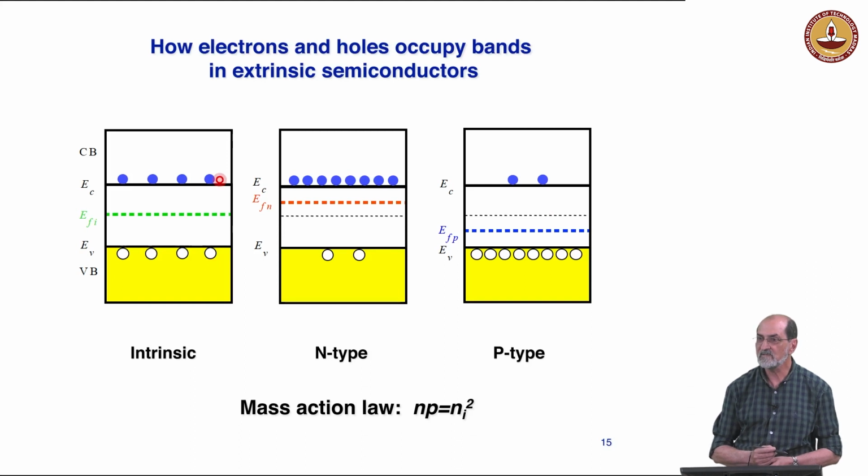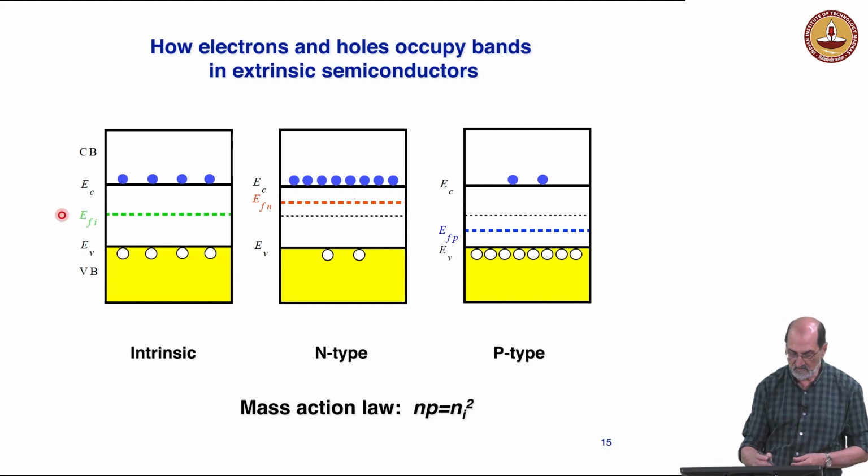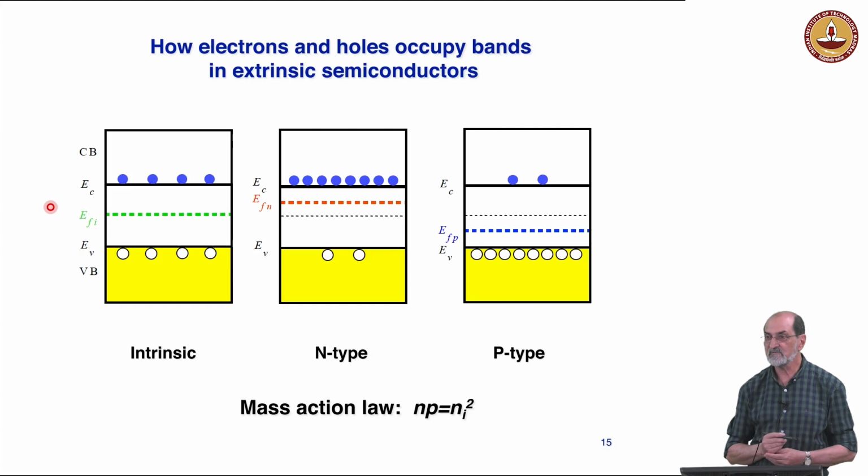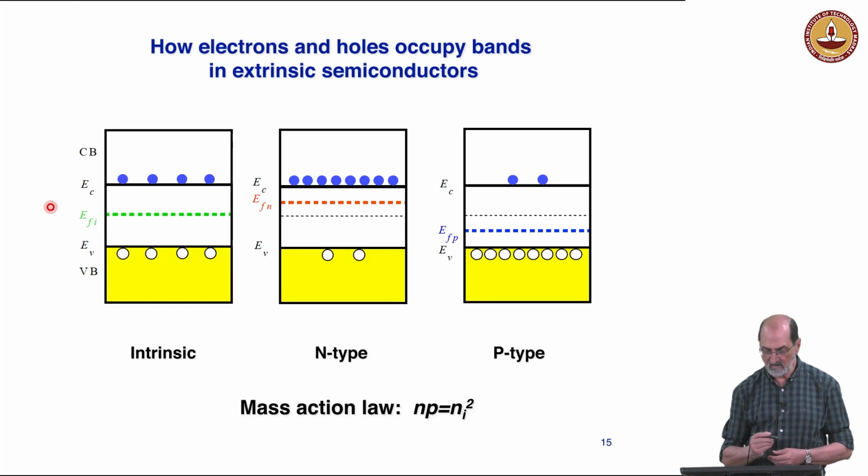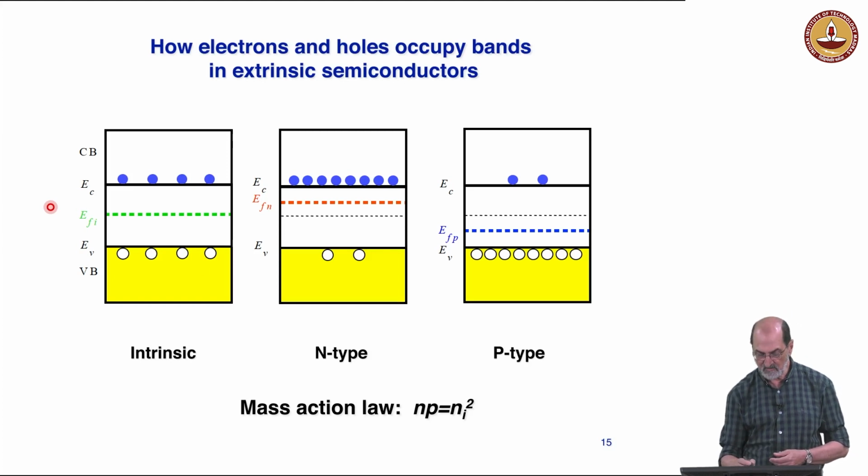So as one increases, the other reduces proportionally in the same way, such that the product is the same. That is what I was telling you. Here I have 4 and 4, the product is 16, and here I put 8 electrons and 2 holes, so the product is also 16. Because I'm not putting something just by chance. Yeah, the product has to be constant.